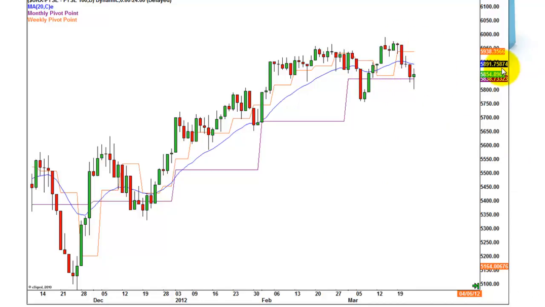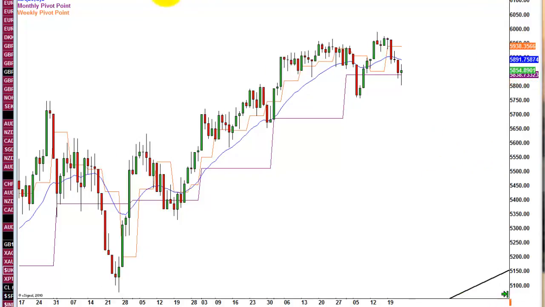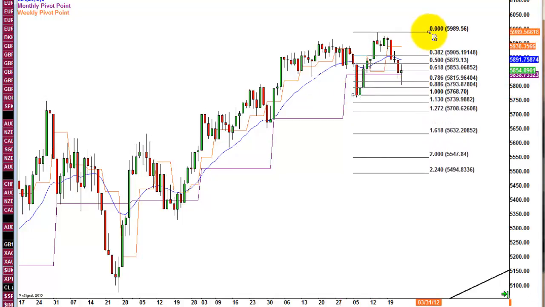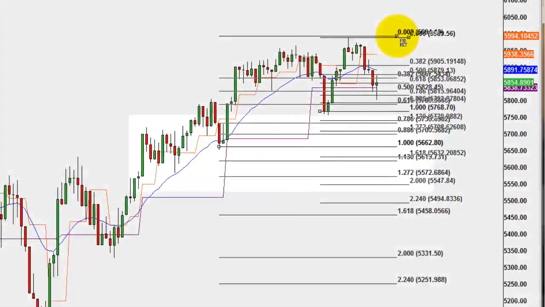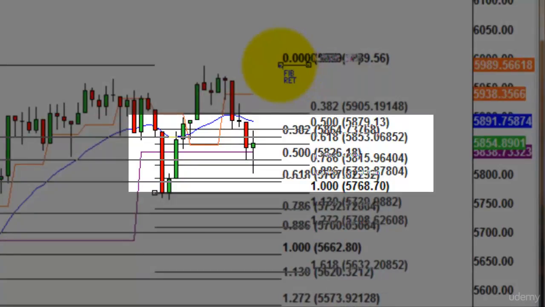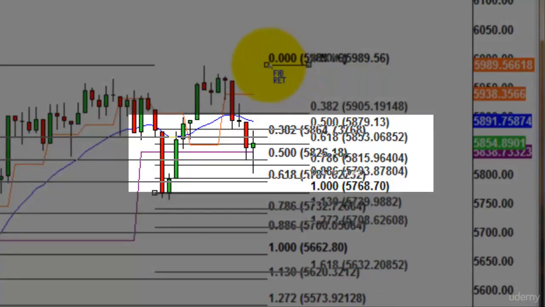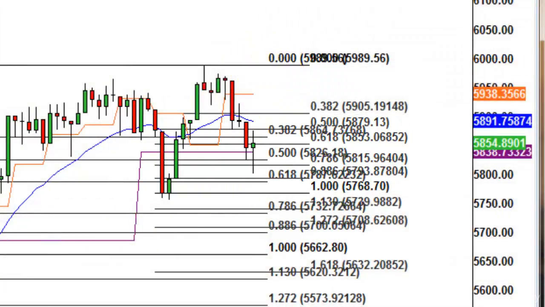But what else can we actually look at here to support the trade? That's the question. So let's build up the case for this trade long, in addition to the fact that we've got a bullish pin bar reversal off the monthly pivot. Let's take our Fibonacci retracement from the most recent swing low to the most recent swing high. We can see it's respecting the 0.786 Fibonacci retracement level. That's fine. Let's take it from the second most recent swing low to the most recent swing high. And we can see that it's also respecting the 50% Fibonacci level as well. So we've got a Fibonacci cluster here.